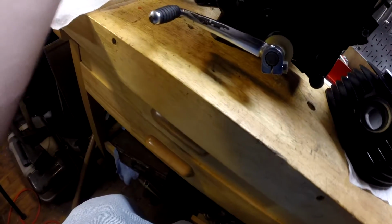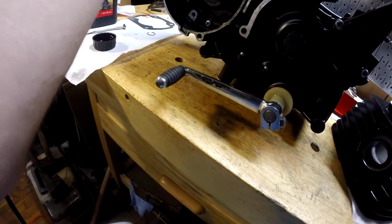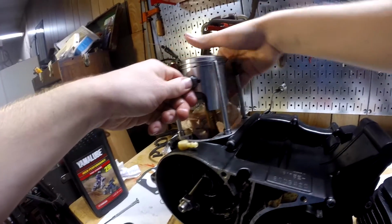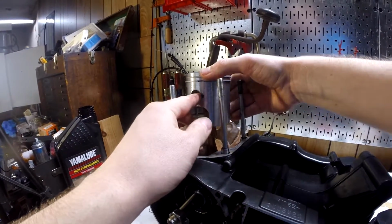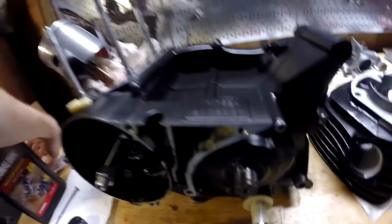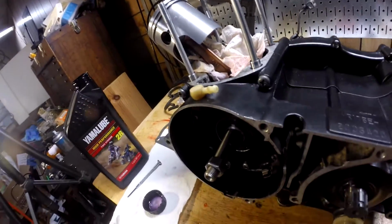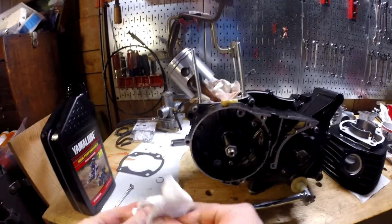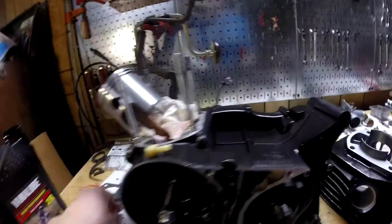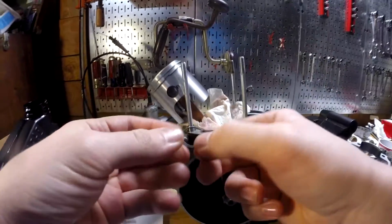I guess maybe we could look. Yeah. Look at that. Aim right for the middle. There we go. It's in, and we'll let it hit the other end with the circlip. Just let the piston rest here for a second. Wipe my hands off, because they're dirty. And then we can put the other circlip in. Should be the same process, just be very careful not to get that in the engine. Don't want that to happen.